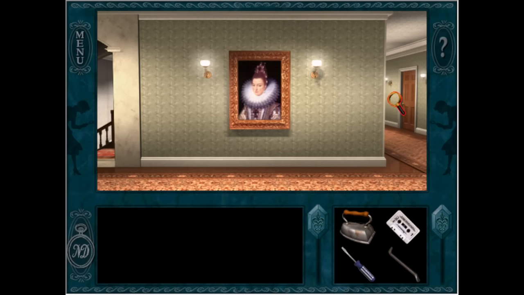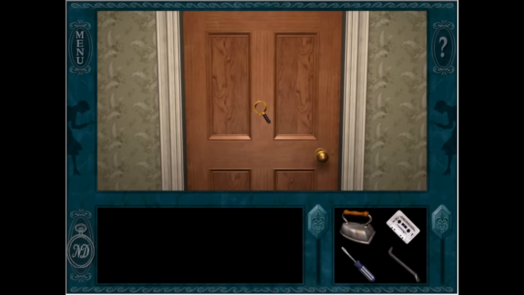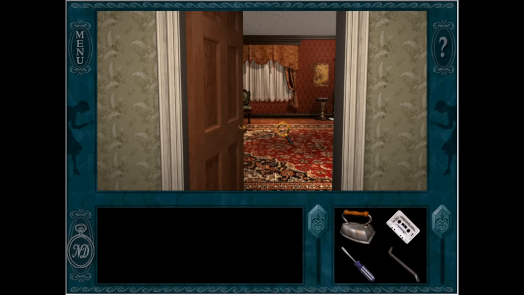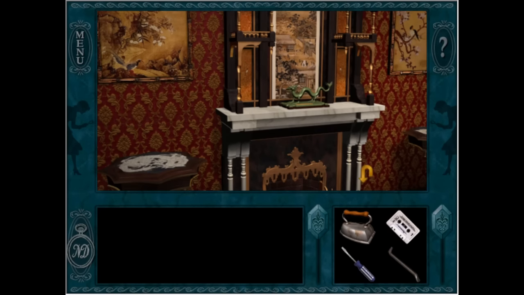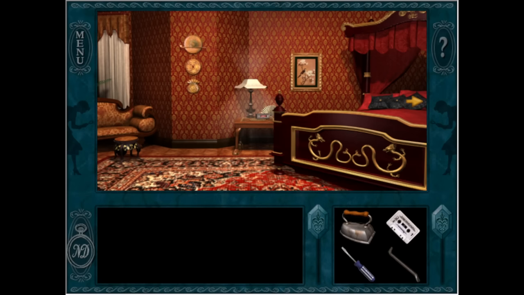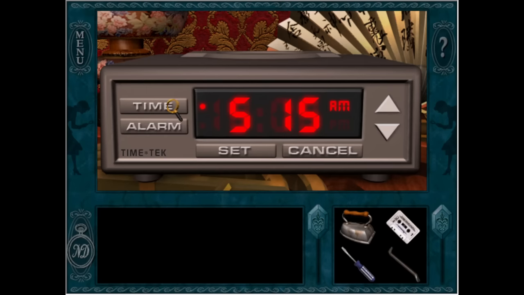Now, notably, her thing on the schedule did say that she's out from a certain set of hours. I think right now the move is going to be to sleep and bring some of our findings to Rose, and maybe then we'll have an idea of how to progress. 5:15. I was up all night, basically.